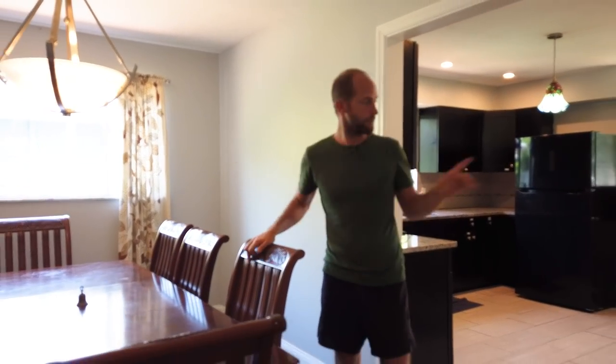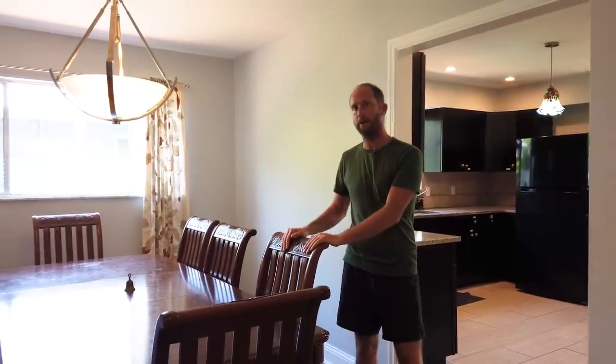Before we head outside, I want to take you over to the kitchen because food is the center of our lives. It's one of the main ways that we interact with the earth and one of the main ways that we have an impact for better or for worse. This is our dining area — we've had quite a few communal meals here. One of the really nice things with living in community is sharing chores. We have chore sheets where everybody has a different chore for the week.